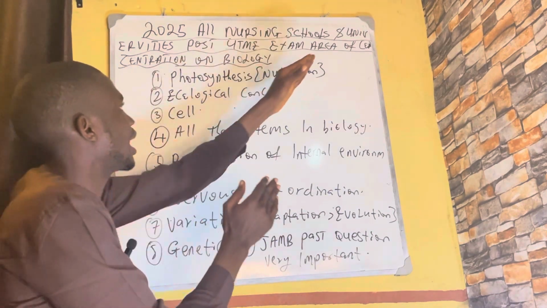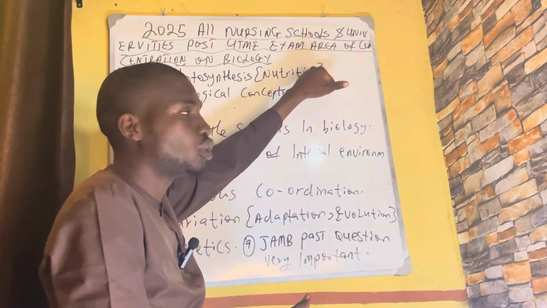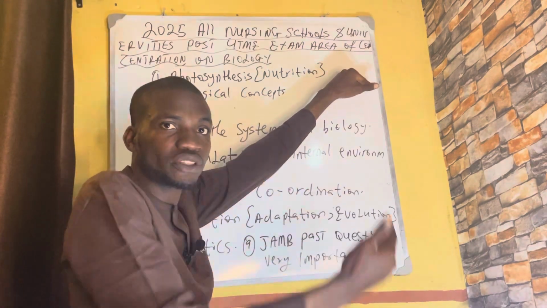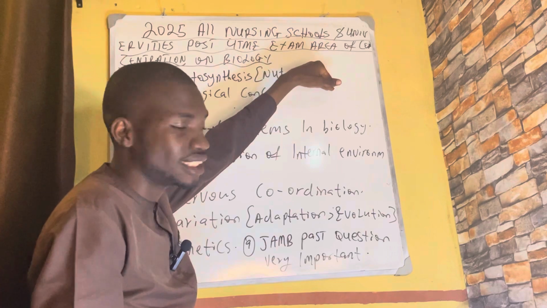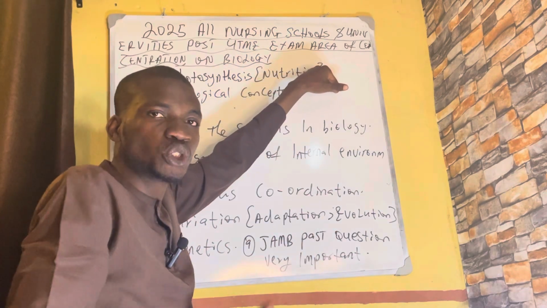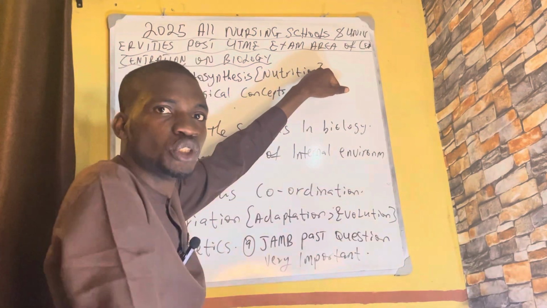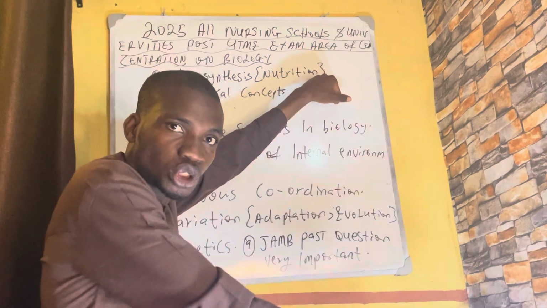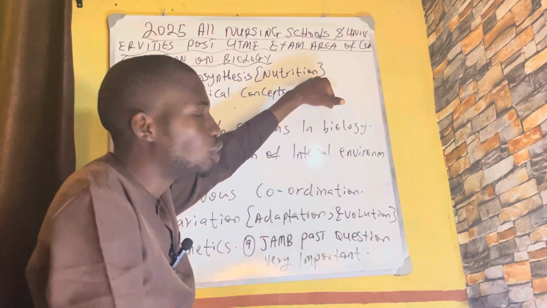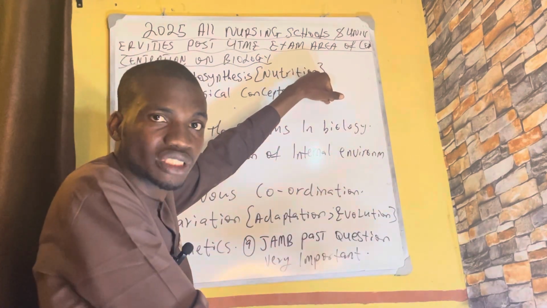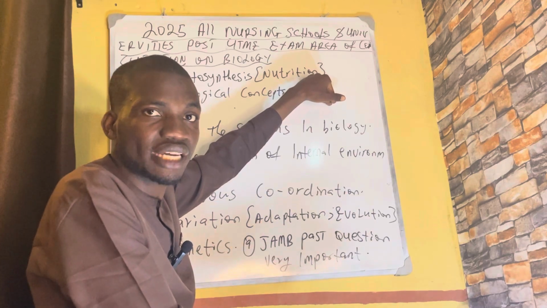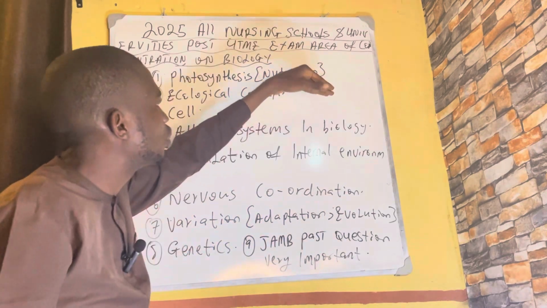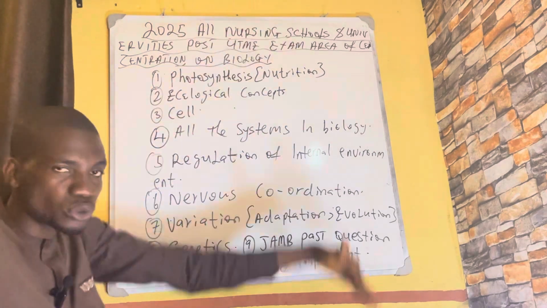You know the ones under the autotrophic mode of nutrition. You know the ones under heterotrophic, the ones that depend on plants. You know saprophytes and the examples. They will ask you which one of these is a saprophyte. You know the parasitic mode of nutrition. You know commensalism. You know symbiosis or mutualism. Very, very important. But just what you need to know is the examples.